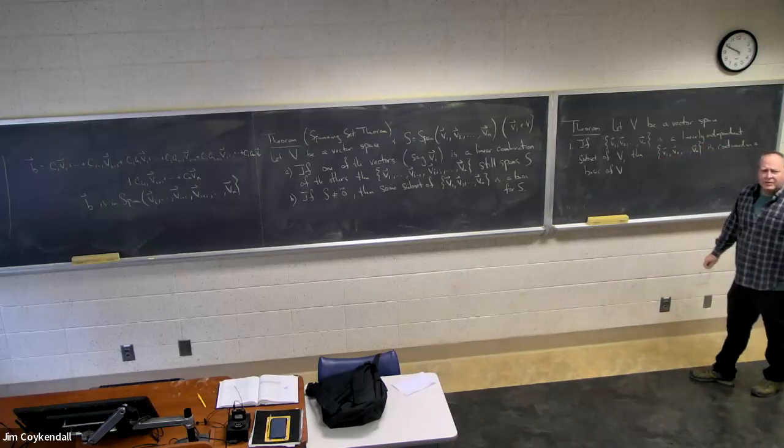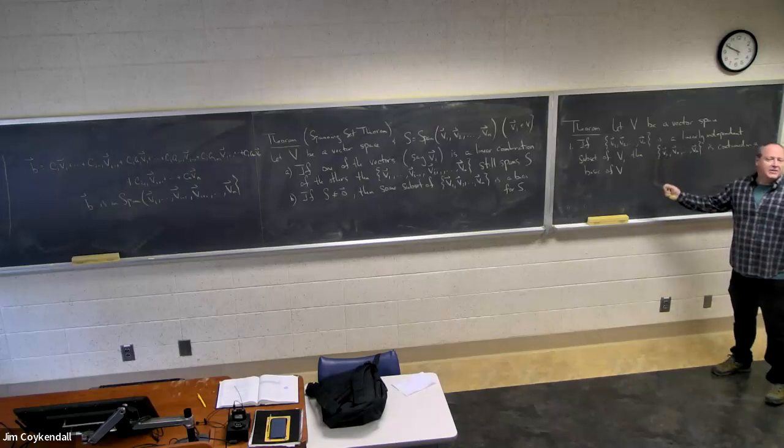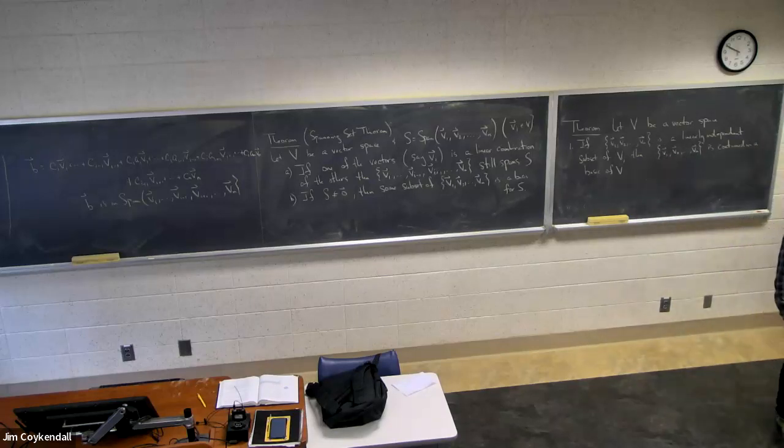Okay, this is actually kind of a deep theorem. What it means is, if you have a 7-dimensional vector space and you find any two linearly independent vectors, that is, any two vectors that aren't on the same line, you can take those two vectors and find another 5 vectors to add to them to make a basis for your vector space.